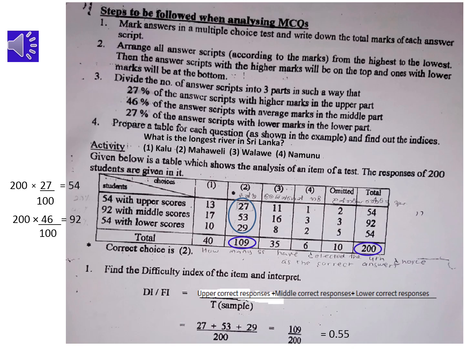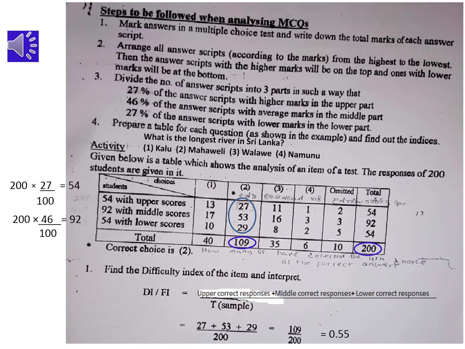Then you keep them aside. Then you have the rest of the bundle, right? From that you select 46% of the answer scripts. If the total is 100, you then count the next 46, right? If there are 200 students, 46 multiplied by 2, 92. 92 answer scripts you'll have to select, right? Then count and keep them in the middle.